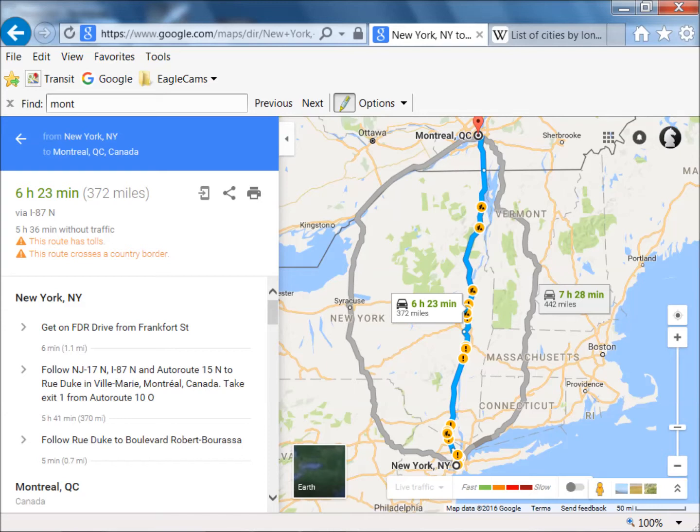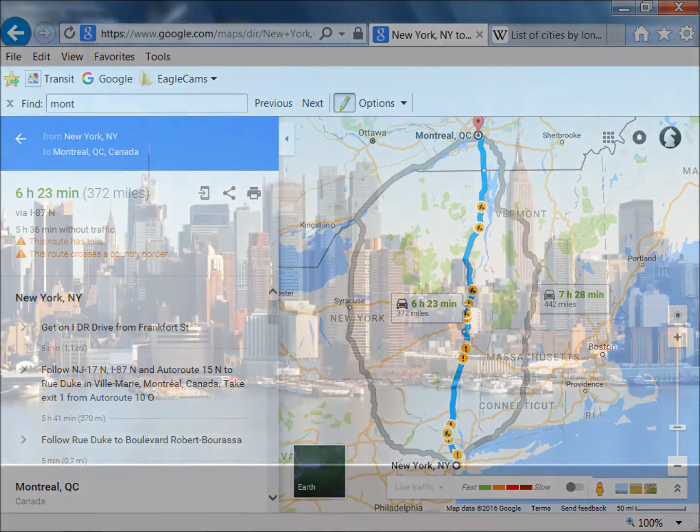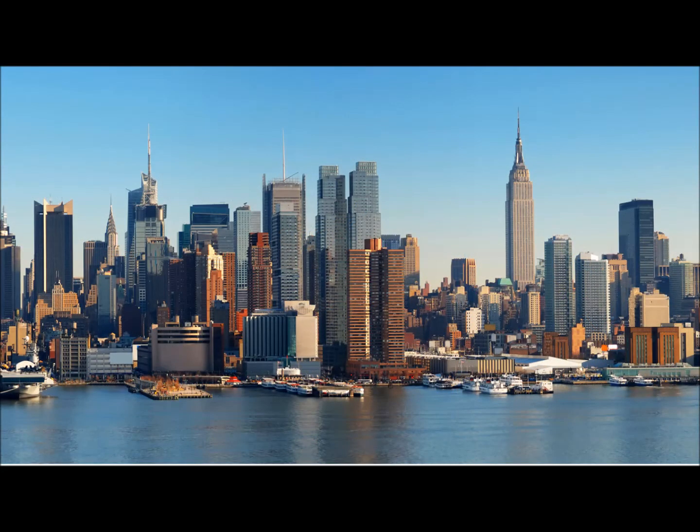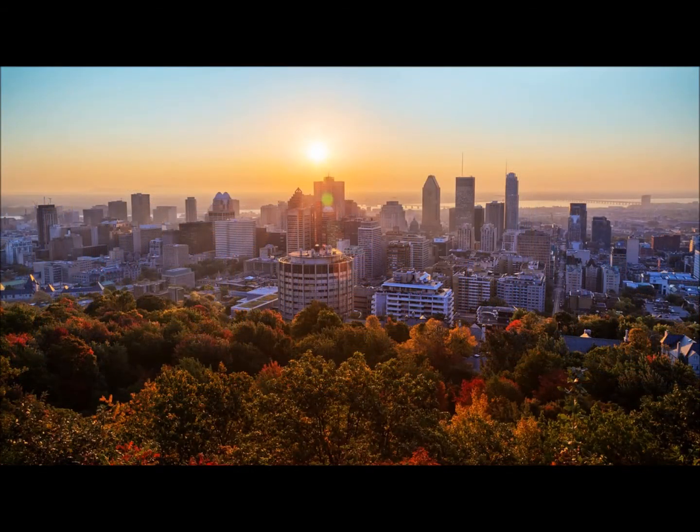Now, you know that the driving distance isn't a perfectly straight line. And looking at this map, I can believe that there's an extra 40 miles consumed in this wiggling around, so I think I'm going to use the data from dateandtime.info, and I feel good about that because it's consistent with the data from Google Transit. So, New York City is at 40.71278 degrees north, and Montreal is at 45.5 degrees north.